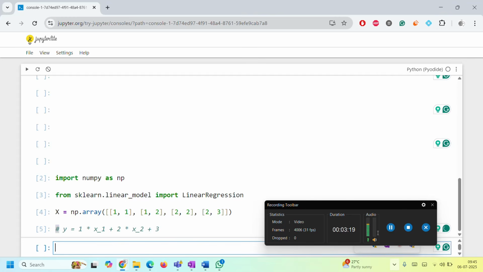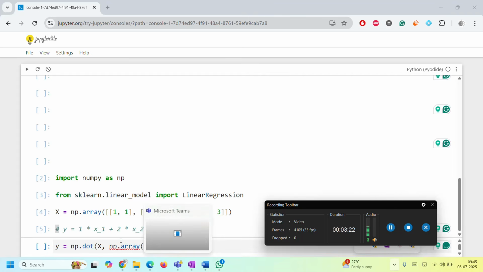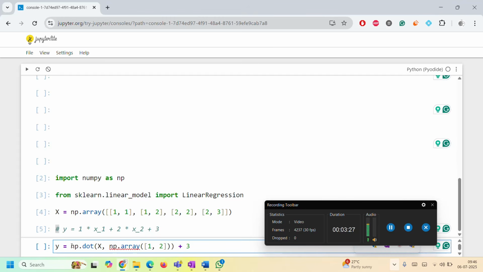Now to implement this line, I will write this line. If you remember, y is actually equal to theta transpose x. Now theta transpose x is actually a dot product. So I'm writing np.dot, which actually means dot product. And in linear algebra, the dot product between 2 vectors, suppose x and y or a and b, is done using a transpose b, x transpose y. So this x is actually the input features, and since I know the theta beforehand, 1 and 2.